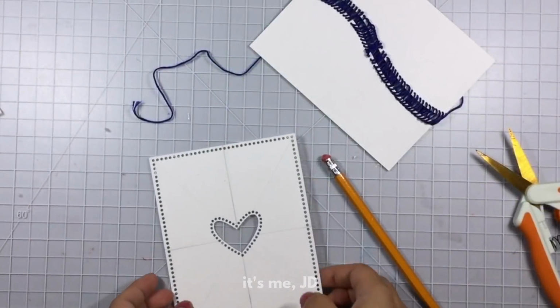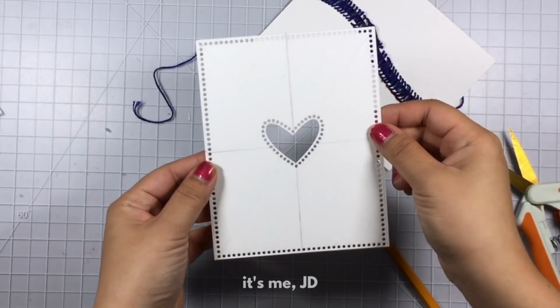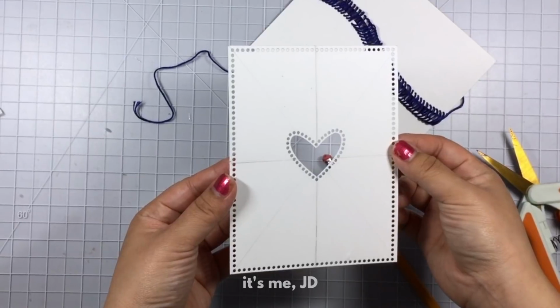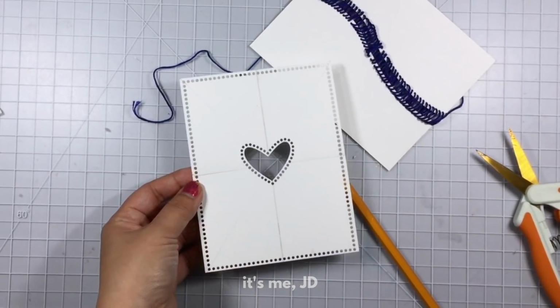This next card ended up being my favorite. I just wanted to show you what I did in preparation for it. So I used a rectangle die of dots and a heart die of dots, and then I divided my card into eighths so I could use 8 different colors to make a rainbow. We'll come back to that card in a little bit.